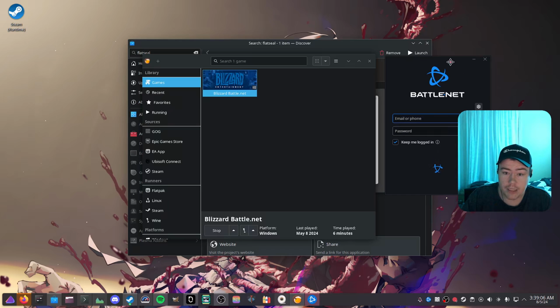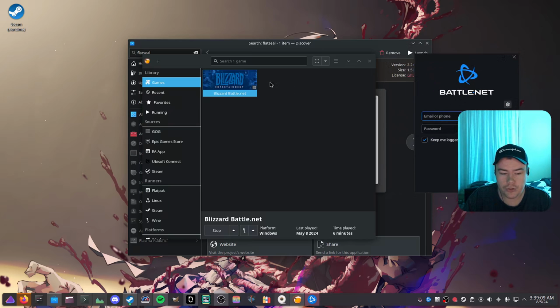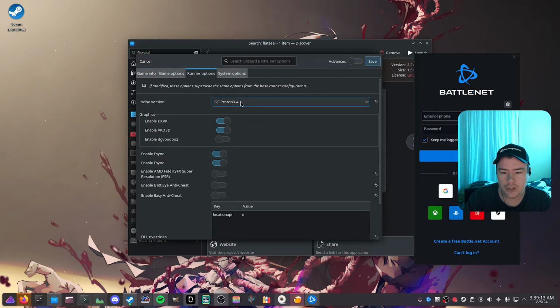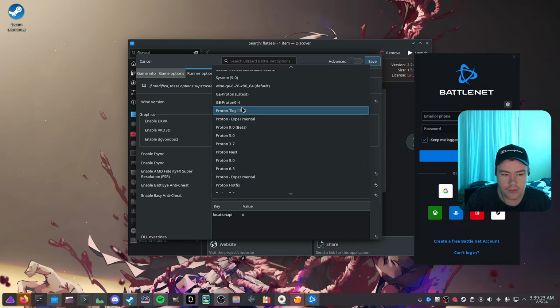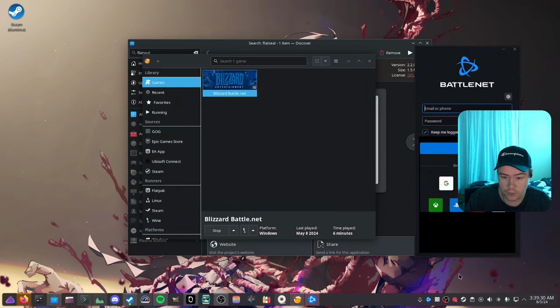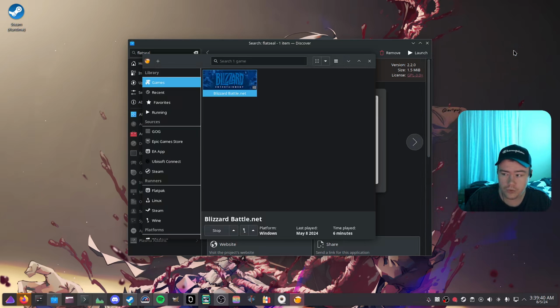As we can see here, the battle.net application did launch. So you don't actually really need to use Proton GE. You can just use WineGE, but if you do want to use Proton GE, then I would suggest using the latest one that you have. For me, it does detect my other ones that I have installed. So like I just tried the GE Proton 9-4, and that works perfectly fine. As we can see, it is launched, it is working. Sure, there is a little bit of graphical glitches here, but that's perfectly fine. Those buttons still work properly. And I would say that's about it for the Lutris guide.